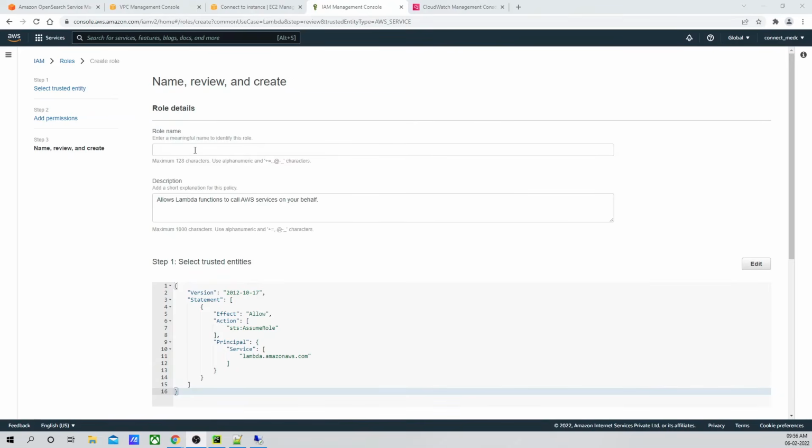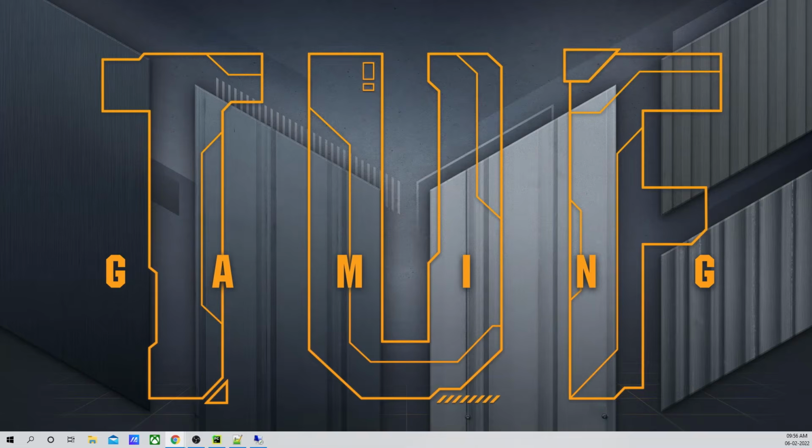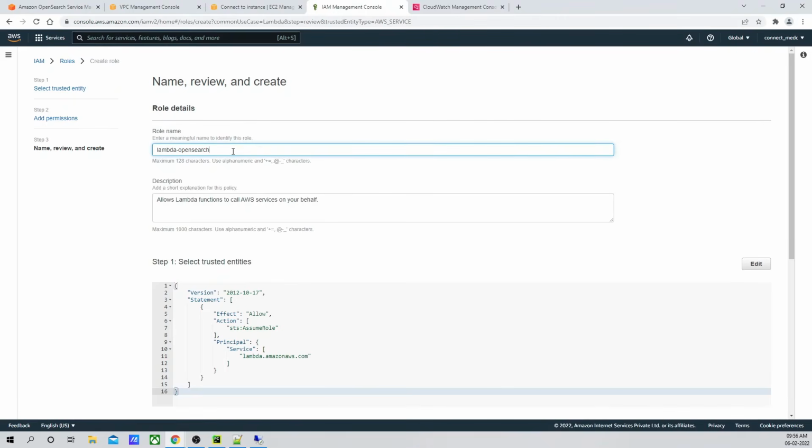Over here I will give the role name: Lambda OpenSearch subscription role.